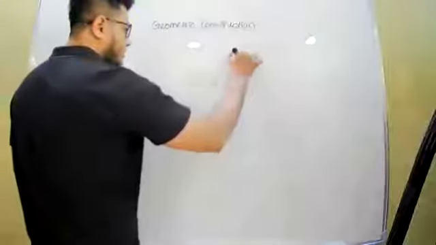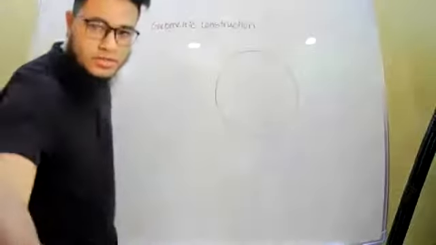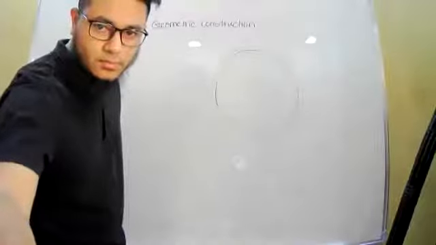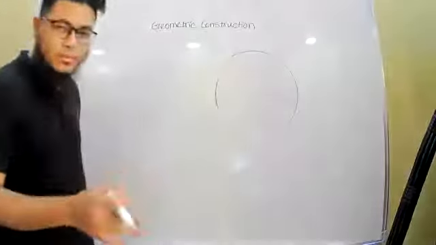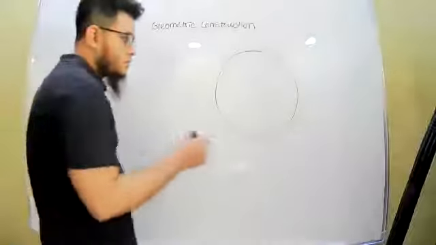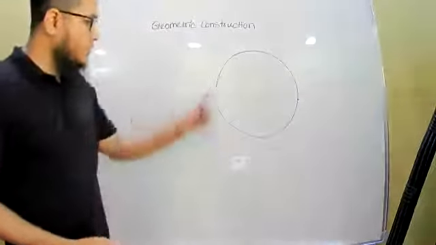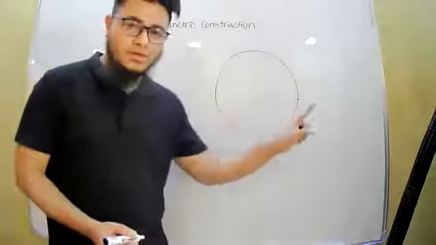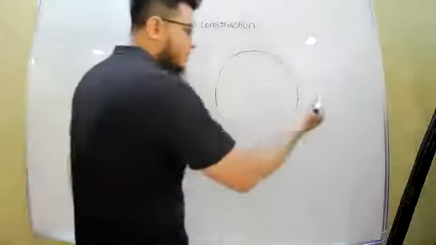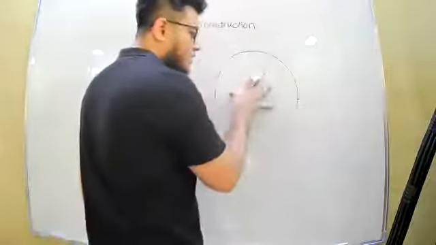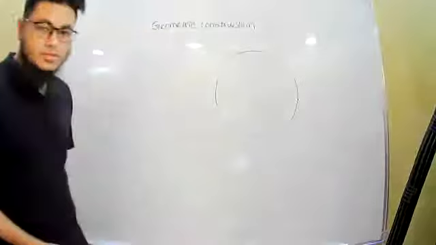we already have a circle, okay? We have to draw another circle which will touch this circle at a particular point. That point will be chosen by us, okay? So let us say I'm choosing this point, okay? We have a circle and we have to draw another circle which will touch this circle at this point, and that circle will pass through another point which is outside this circle. So outside this circle, we have to take another point. So let us say I have taken this point, okay?